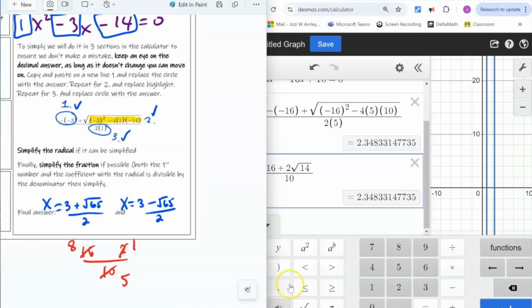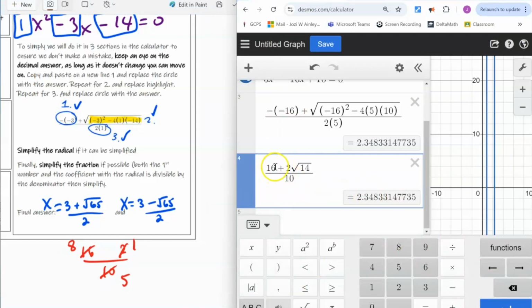So I'm going to change the outside, because what I did is basically divide this, this, and this by 2. It has to be divisible to this, this, and whatever this is as well. So 16 is going to become 8, 2 is going to become 1, and I'm just going to leave it as an invisible 1, and 10 is going to be 5. Did it change? No. So I am good. This is my most simplified equation.